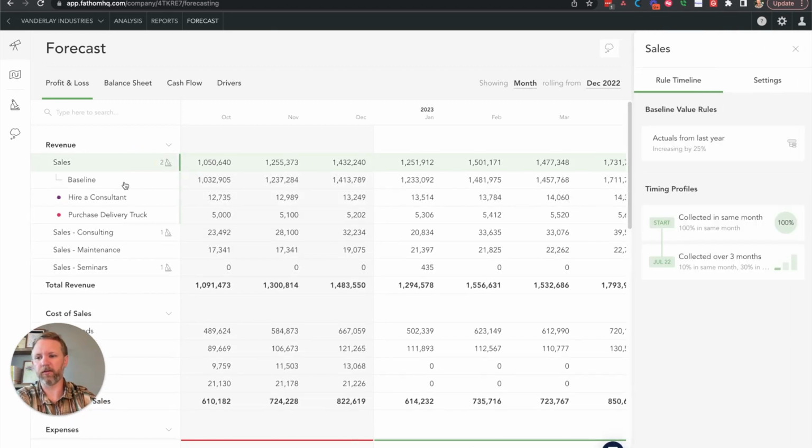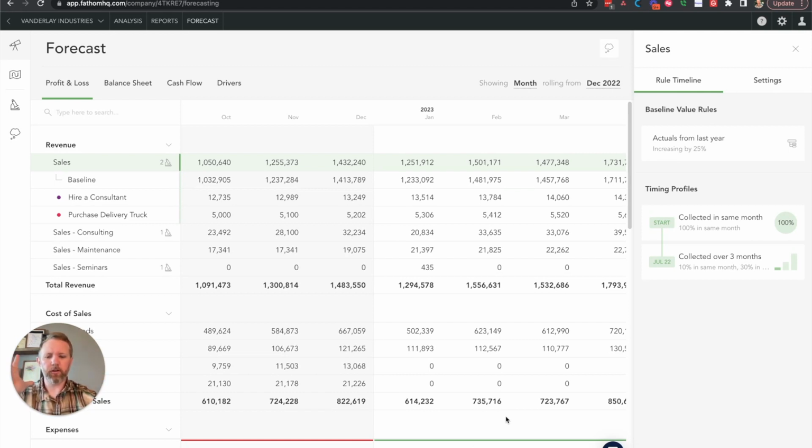So any things we put in here, like hire a consultant, purchase a delivery truck, these can be added to your forecast, as well as things like, okay, hey, we had budgeted this much for insurance, it renewed partway through the year, and the premium increased more than we had been expecting. So let's factor that into the forecast so that our actual forward projection is more accurate than it would be if we just relied on the original budget we made. So adjusting that throughout the year and reviewing that as we go is really important to make sure that you have an accurate picture of where you're headed.